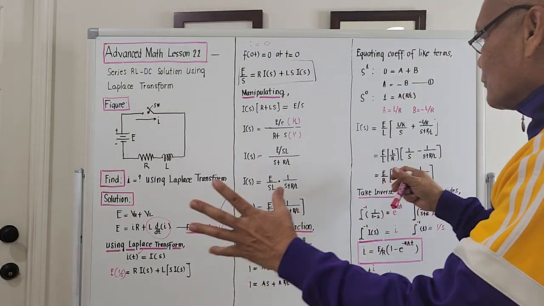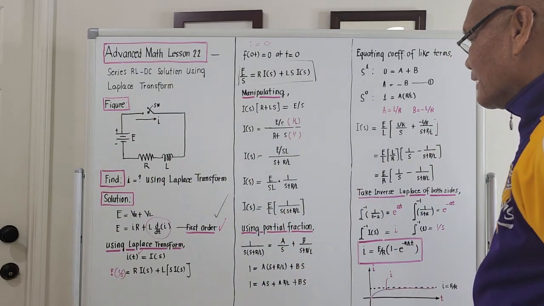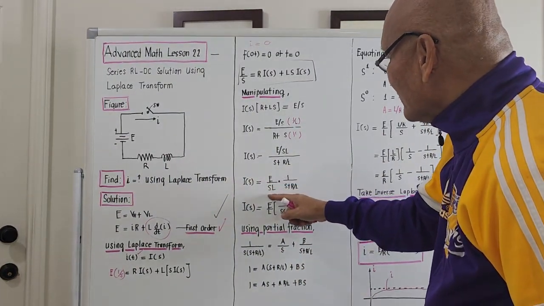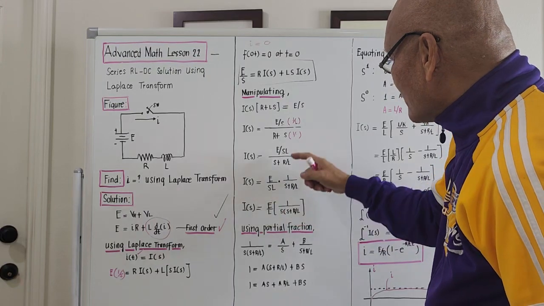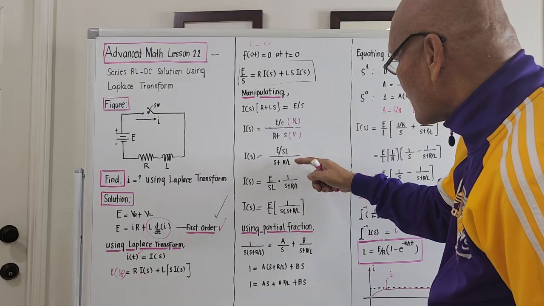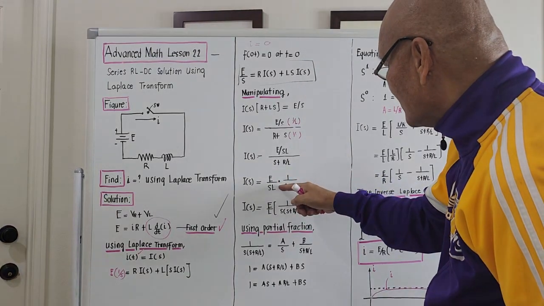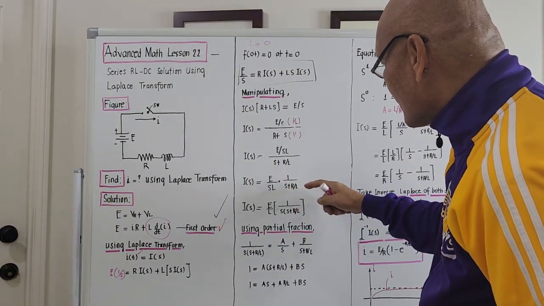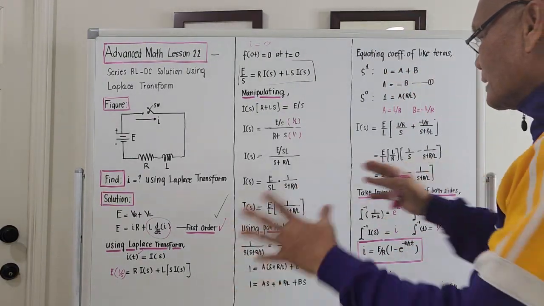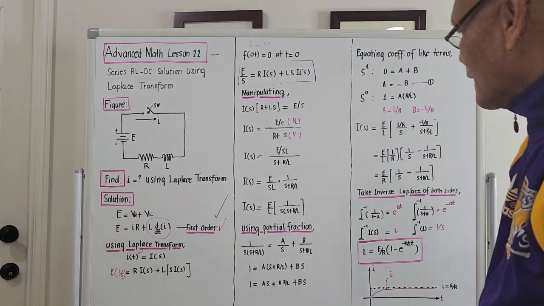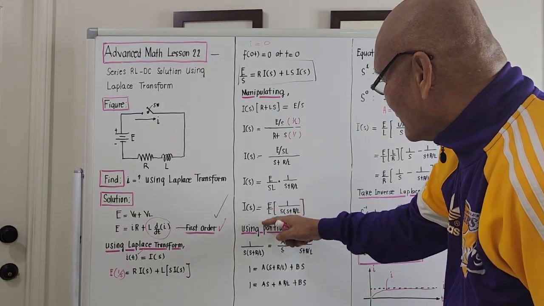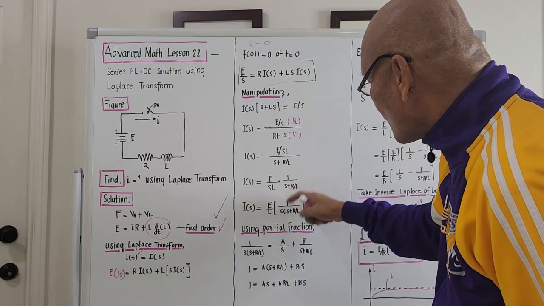And if we try to simplify this one, it will be E over SL, okay, we change the operation from division to multiplication. We take the reciprocal of the denominator times 1 over S plus the ratio R over L. And if we try to simplify this one, I will make it as simply E over L, open bracket, times 1 over.